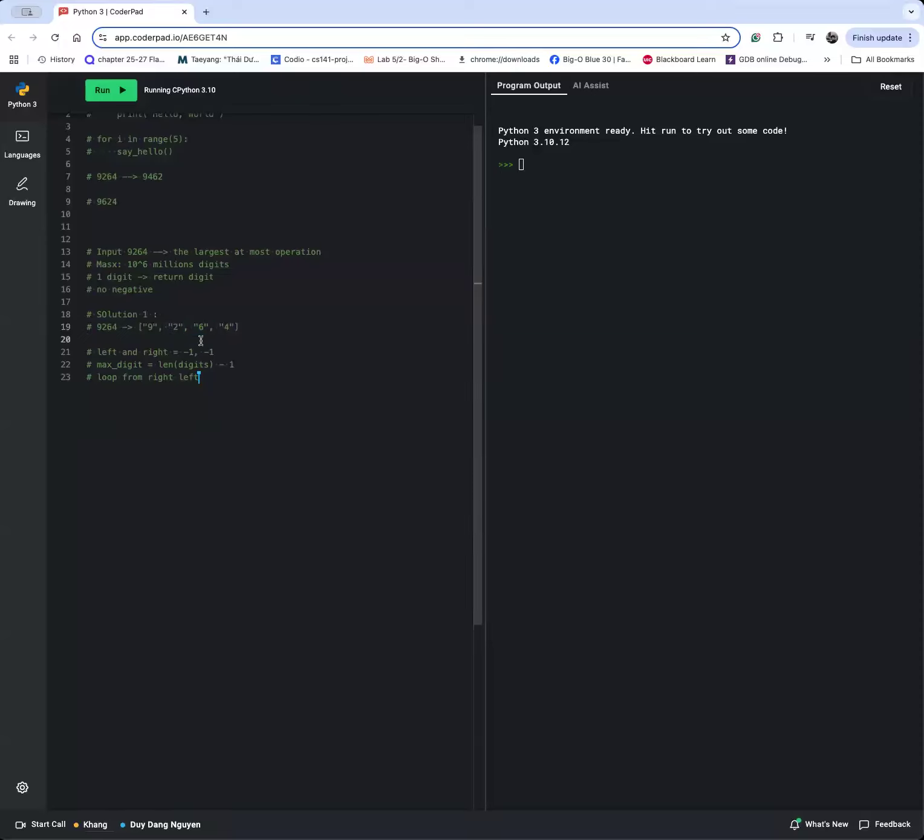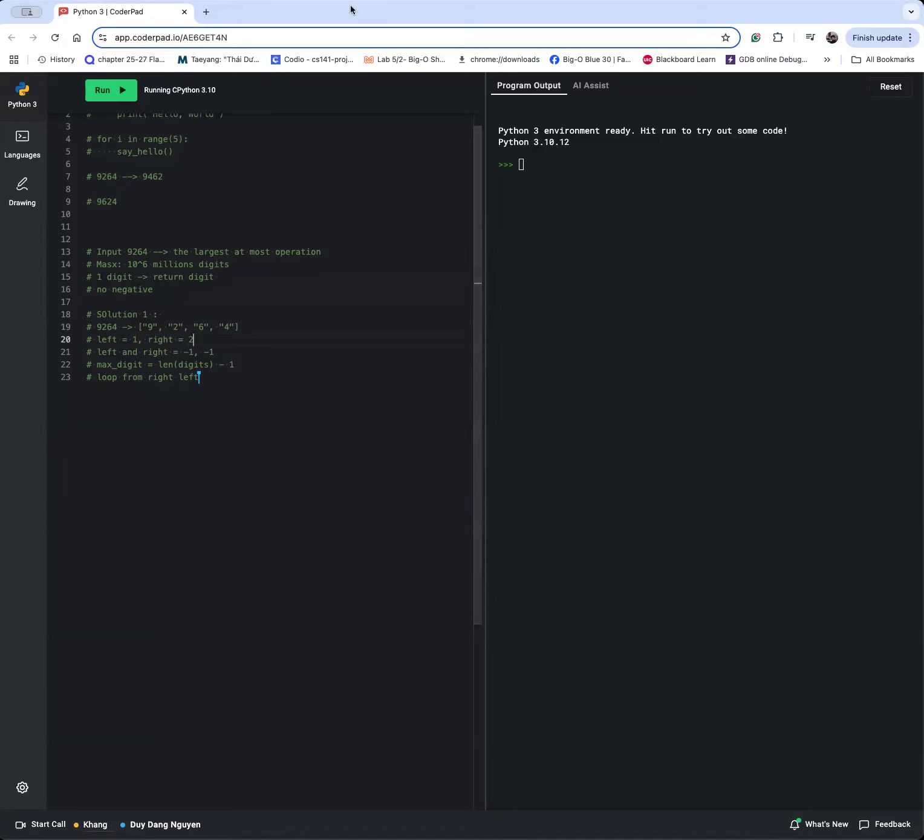So we have left is 2, and then right is going to be 6 at that time. And then we have left is 1, and then right is 2 at that operation.